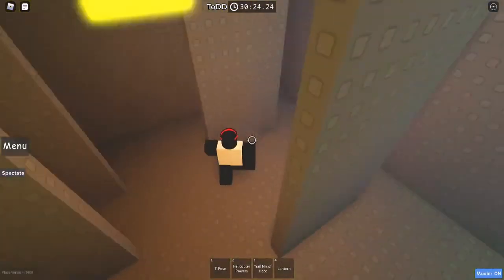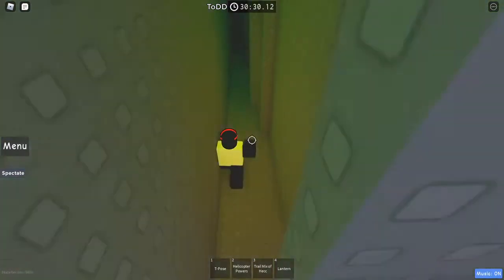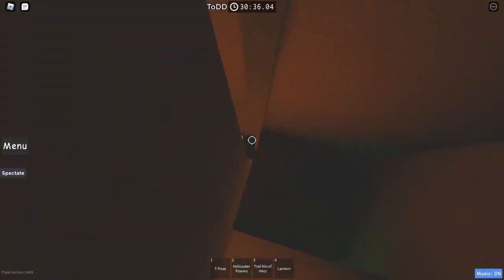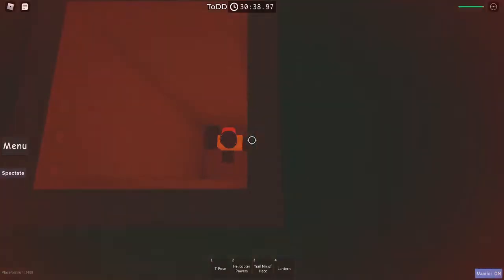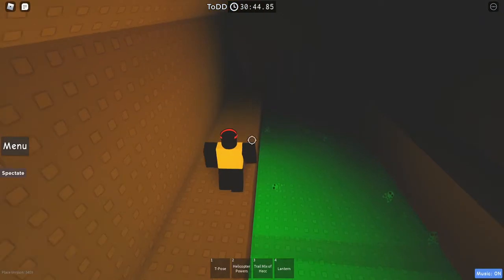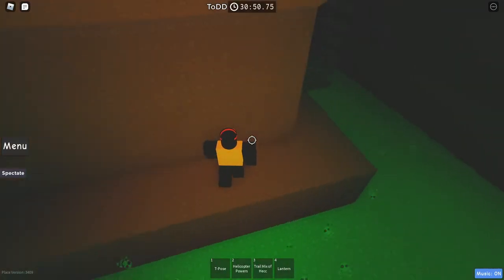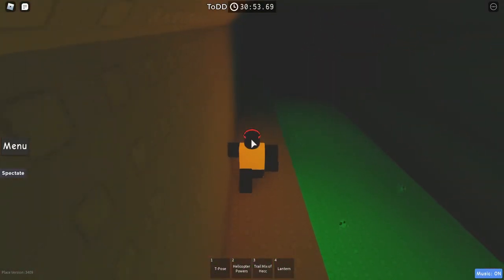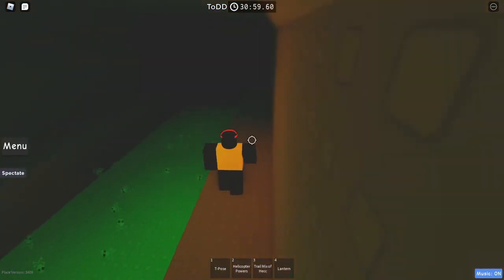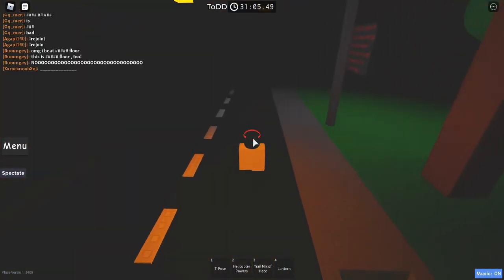Then, what you gotta do is you gotta find the one stud squeeze, which is right here. And then you go down here. And then in here. Don't fall in the acid, because it teleports you very far back. Walk over here, press this button, and we're almost at the part where this becomes actually difficult obby instead of just tower crossing spam.